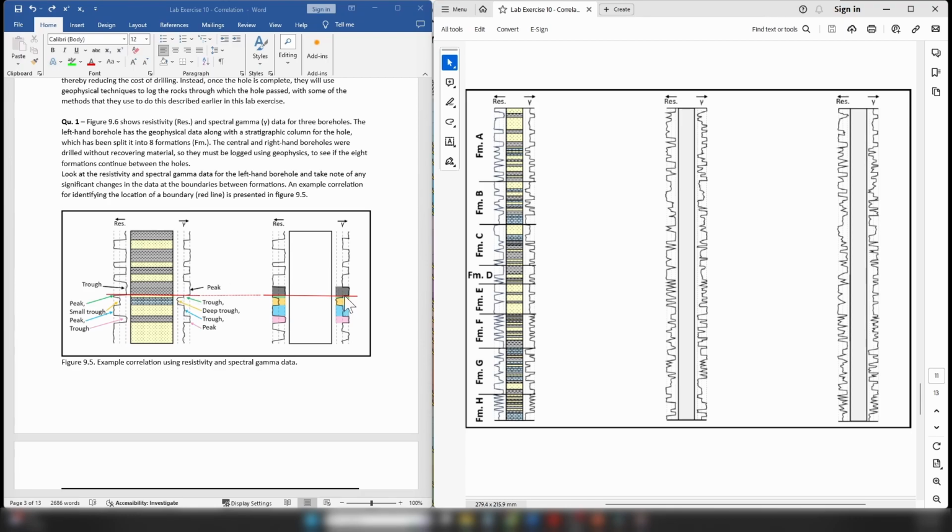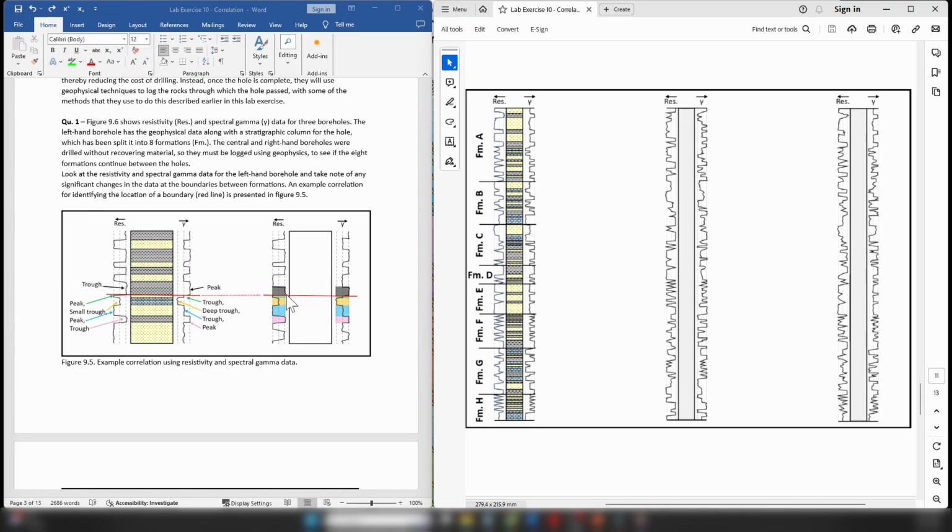So when we come over here to our right hand column, we can see the same peak. In this case, it is smaller, but it is still there. We can then see this intermediate point, which is going to be our layer of sandstone. And then we have our low point here, which is going to be our limestone. So we can see our transition from mudstone to sandstone to limestone. And this stepped decrease in the amount of gamma rays being produced helps us to show, right, this is where the boundary sits at this location, even though we don't have the stratigraphic column to go along with it.